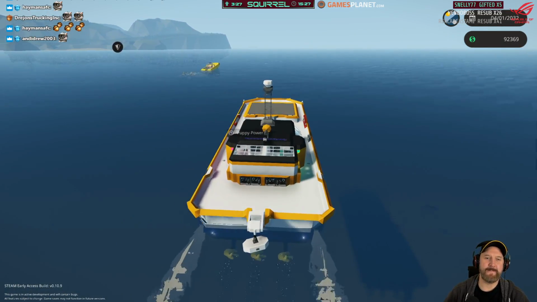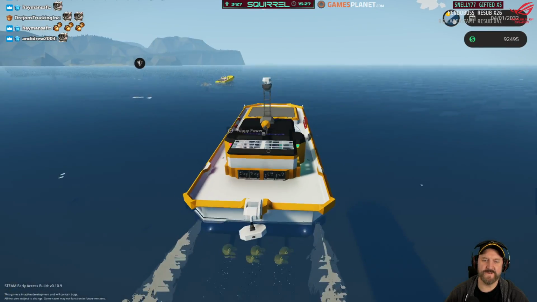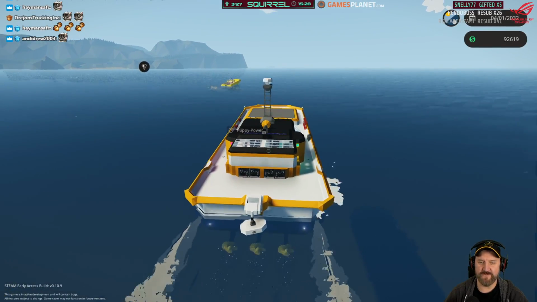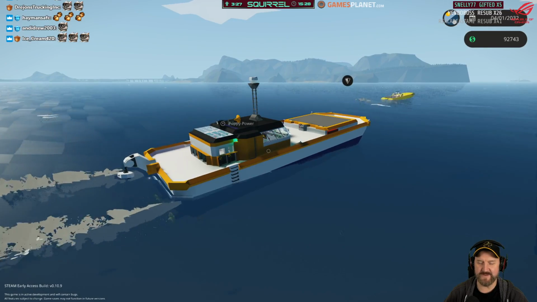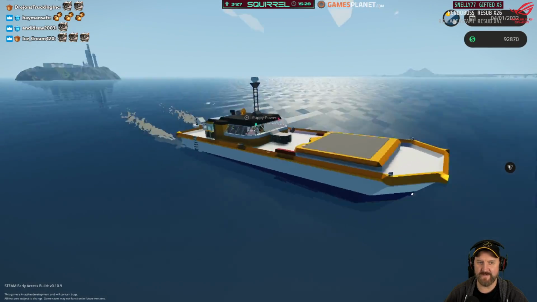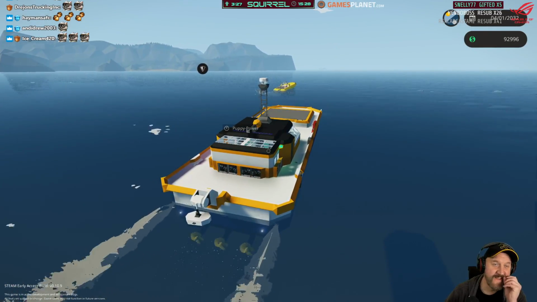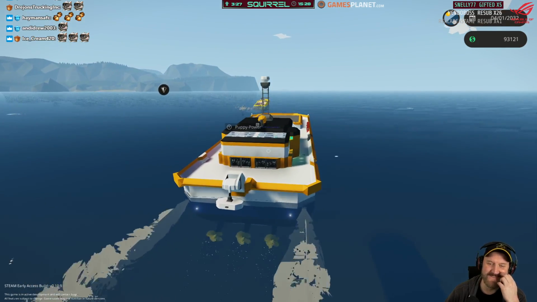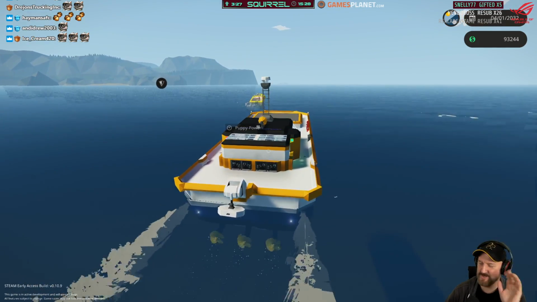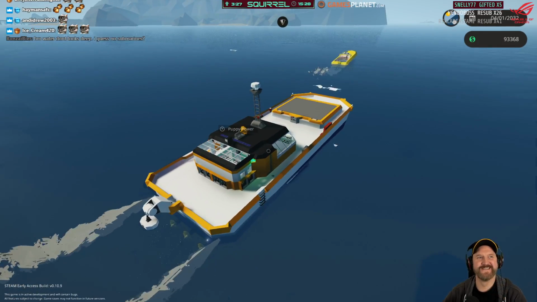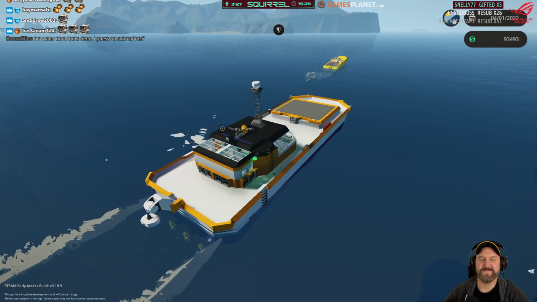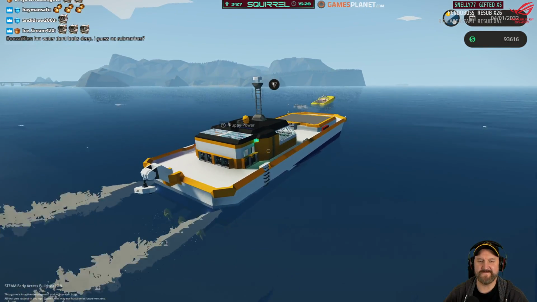What kind of speed are you getting now? You're fully laden, or partly laden? Still doing exactly what we were doing before. It's a weird thing about this ship, it will do 20 no matter what. Yeah, that is strange. If it's empty, it does 20. Fill it up, does 20. Yeah, you can make submarines.